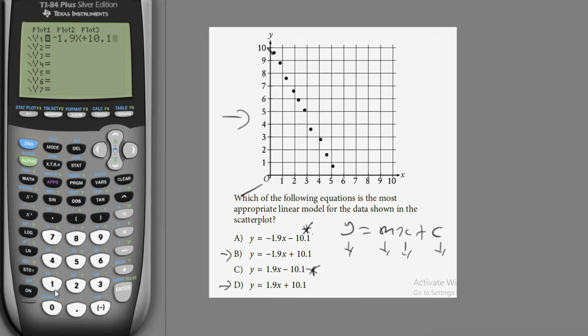Alright, so that is right. We are good to go. Let's press the graph button. Exactly, so this is the same thing we have here. This is the direction the graph is taking. So the right answer is option B. It's as simple as this. So this is basically how you can deal with problems like this, how to graph solutions on the TI-84 Plus CE calculator easily and fast for your multiple choice questions in SAT.